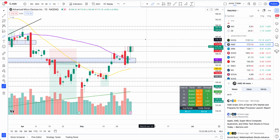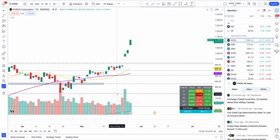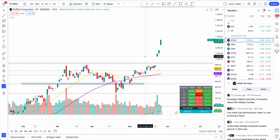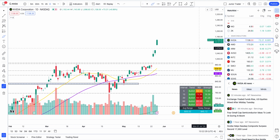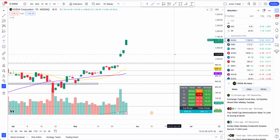All right, well, guys, that's pretty much it. Let's just take a look at Nvidia before wrapping it up. Nvidia has been just so strong, still no sign of cool off, pullback, nothing. I don't know how high it's going to go. Even after the $113 split, it's already at that price. Wow. So this thing is about to go to 2000 or what. This is just unstoppable right now.